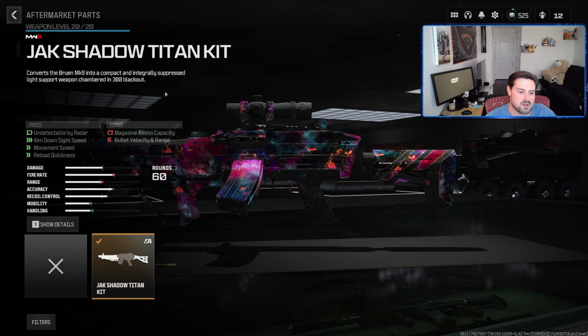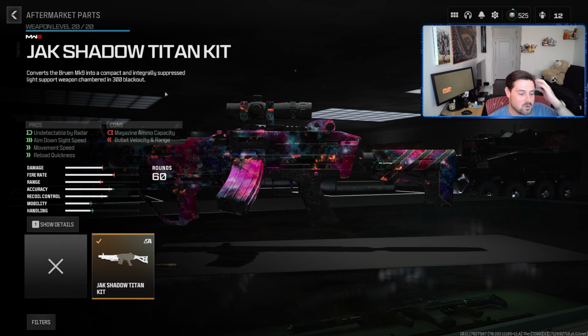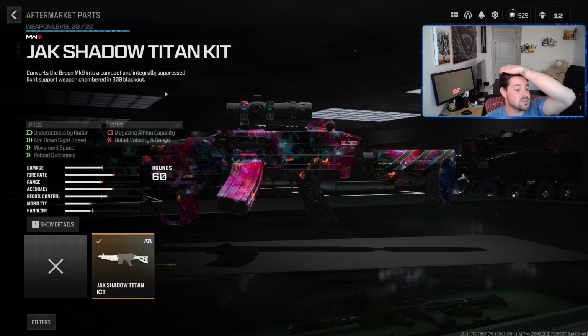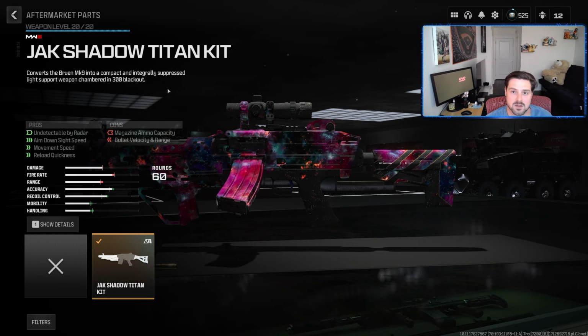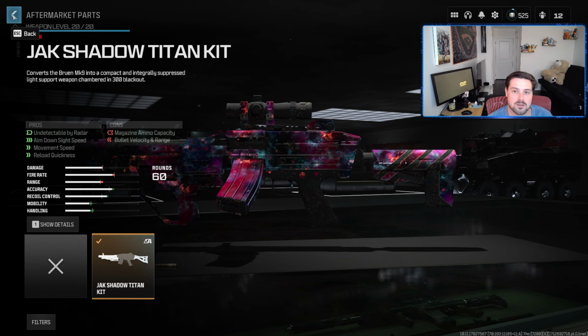No enemy skull when you kill someone. I think it might, but I haven't confirmed this yet, so just take my word with a grain of salt. But this is the first attachment that you're going to have to put on the gun to run it the way that I do in this video and the gameplay that you will see after.